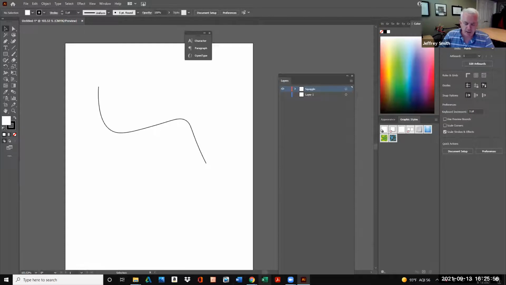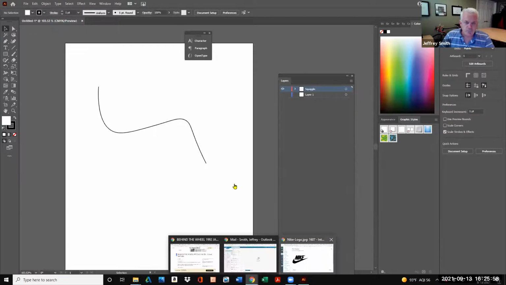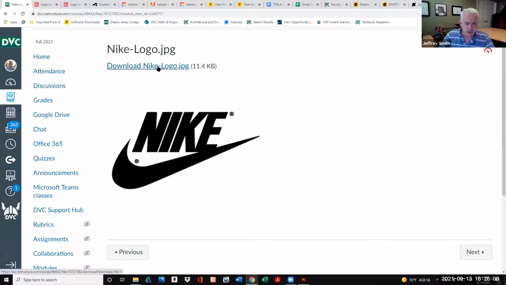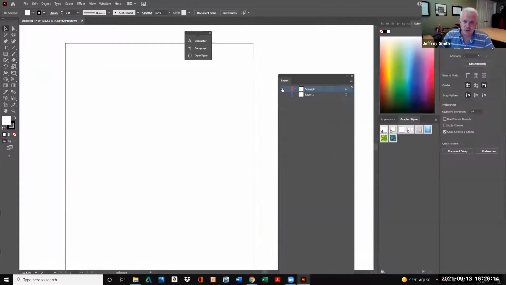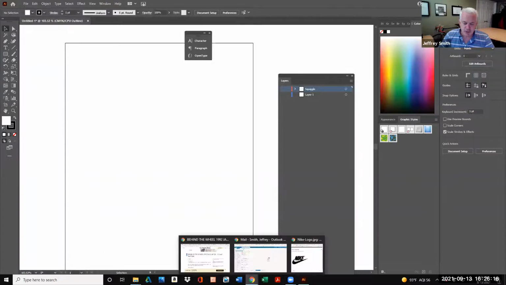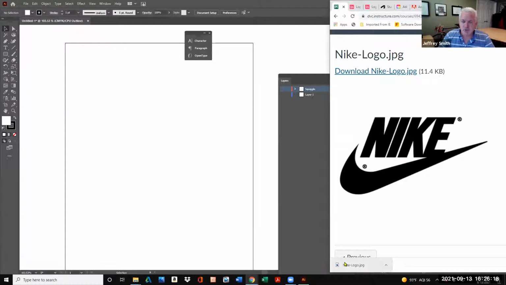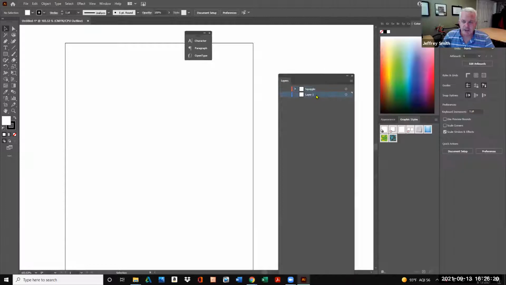So let's go ahead, and I'm going to take that Nike logo and download it. I essentially click it, and you'll notice it should download. There's a whole bunch of different ways I can do this. I can right click here, say show in folder, and go into Illustrator and import it. Another way that I like to do, let's just turn this off, is just drag and drop. Most modern software lets you drag and drop.